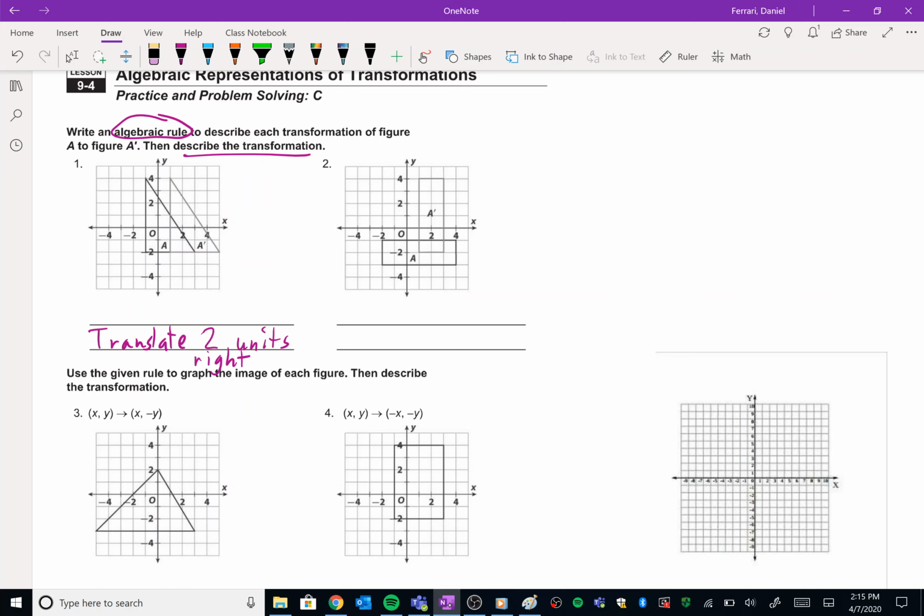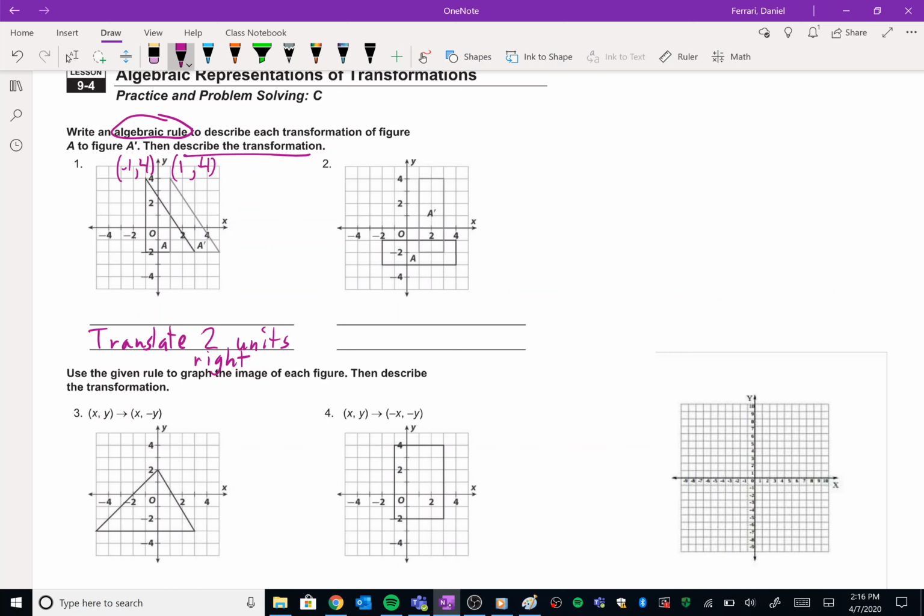All right, let's now look at the algebraic rule here. The easiest way to do this is to look at these points and what changed. I'm just going to look at these top 2 points. We're going to call this one point A and this one A prime, the name of the shape, but we could also make it the names of the points. The coordinates of point A are -1 and 4, whereas the coordinates of A prime are 1, 4.